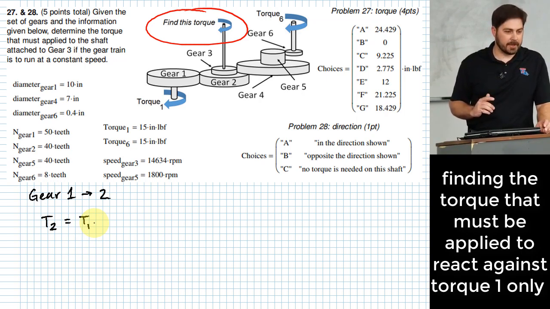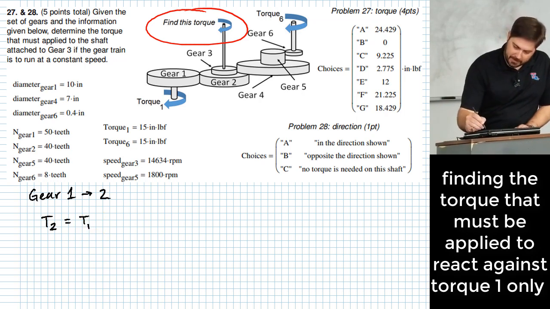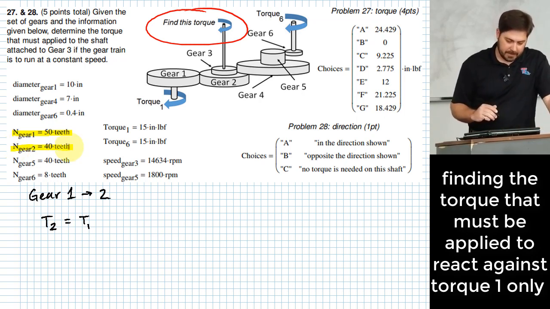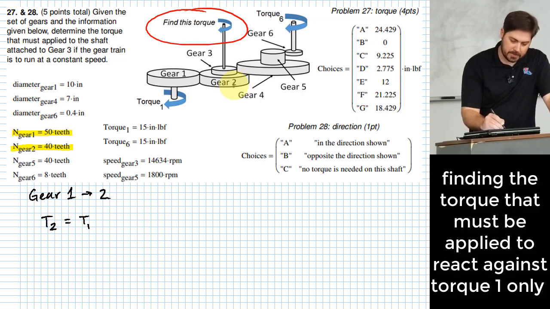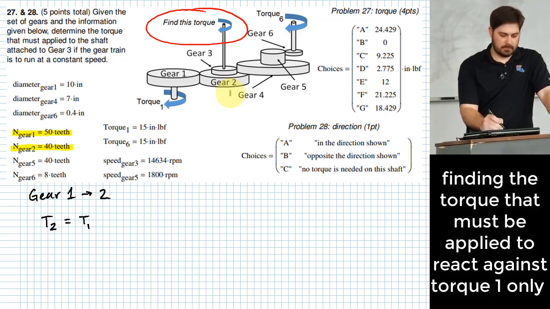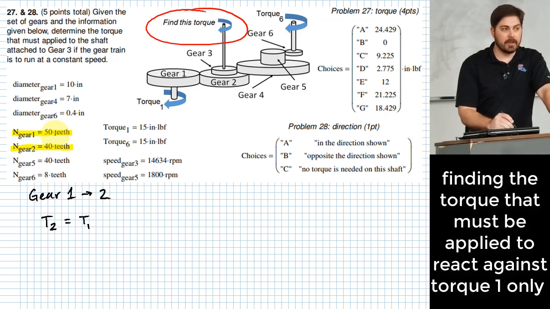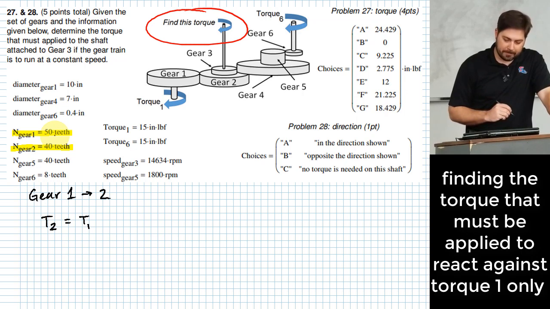This one's not too hard, right? You look, we have information about the number of teeth on gear one, and we have a number of teeth on gear two. And gear one is larger than gear two. And typically the larger gear carries more torque, which means the smaller gear carries less torque. So given the fact that gear two is smaller than gear one, I'm going to hope that it's carrying less torque than the input torque torque one. So I better set up my ratio that way.